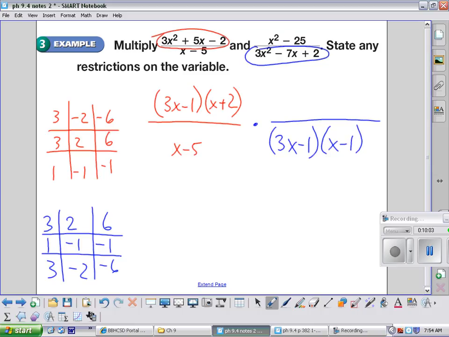Okay, and all right, that is in my denominator. The top, hopefully we recognize as difference of squares, x plus 5, x minus 5. Now, the nice thing here is all these factors I can cancel top and bottom because multiplication, again, it's like one big long setting that I'm looking at now, okay? So I can take this x minus 5 and this x minus 5 can go away, and this 3x minus 1 and this 3x minus 1 can go away, and that's basically it.